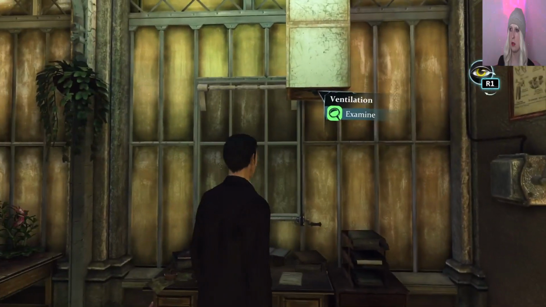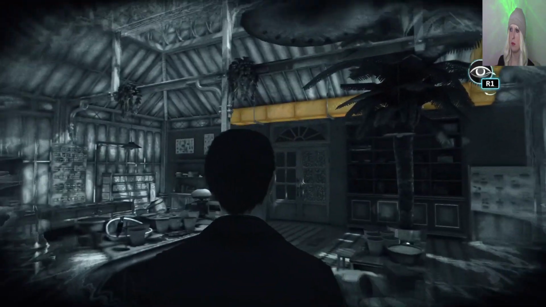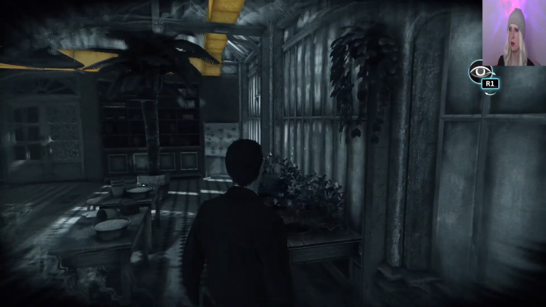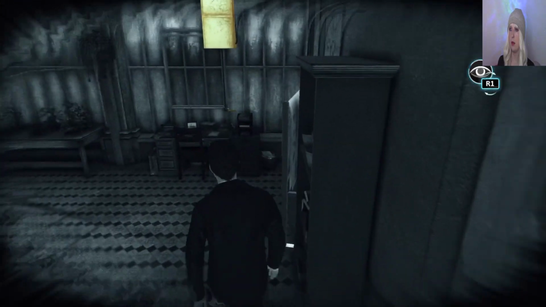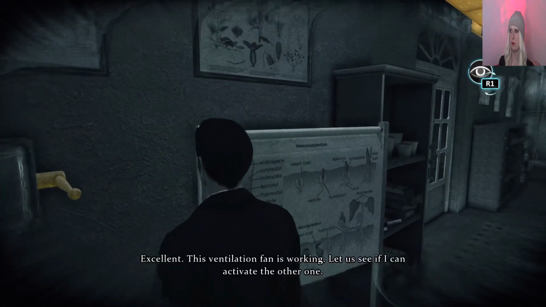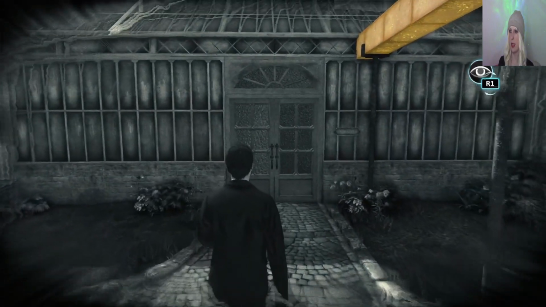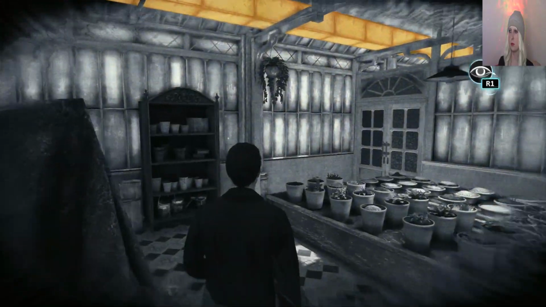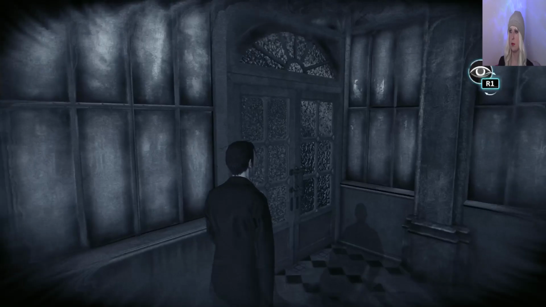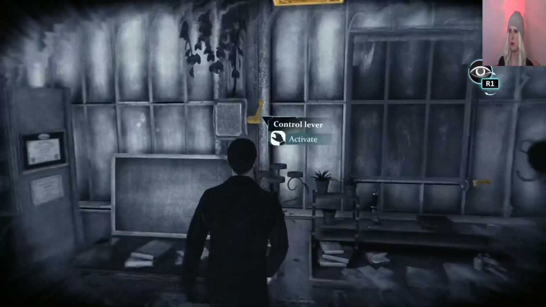Okay, because this is... right. This is one of the outlets of the ventilation system. So what about it? From here, we are unable to see the interior of the colonial collection room. Yes, I know this. But how would we turn on a fan? Ah, there we go. Excellent. This ventilation fan is working. Let us see if I can activate the other one. Okay. Let's follow this along, I guess. All right. Two for two. Perfect.